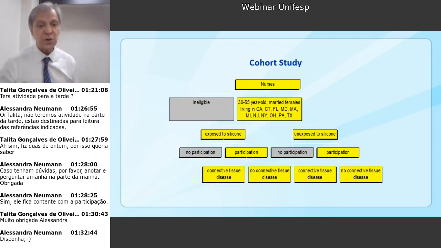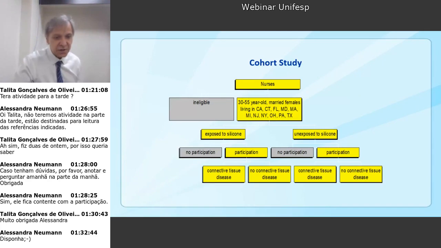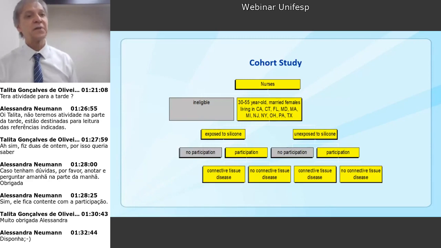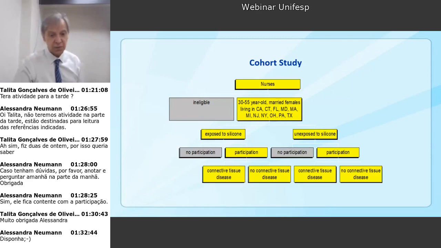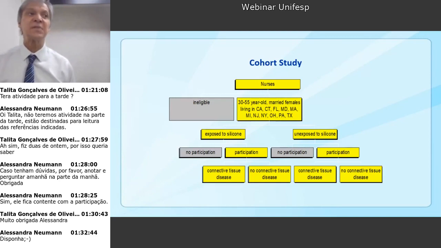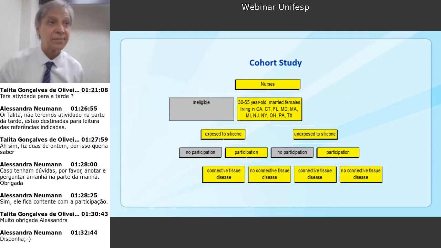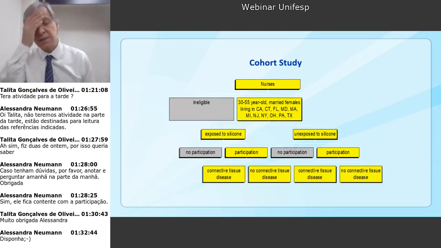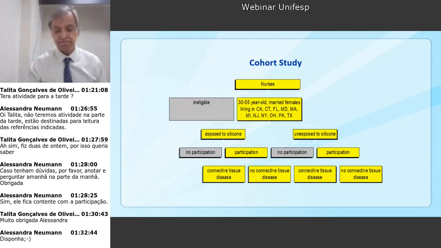Here's a cohort, the Nurses' Health Study, and not a survey, it's a study. And their interest here is silicone. That's my exposure group. Exposed to silicone. People have a transplant of their breast with silicone versus no silicone. And your interest is connective tissue disease. Are you familiar with connective tissue disease? Something like lupus erythematosus, collagenous disease. Actually, rheumatoid arthritis is one collagen type of disease. So it could be lupus or something like it.